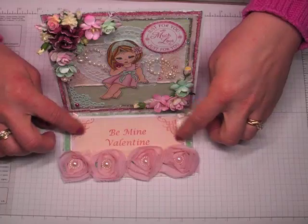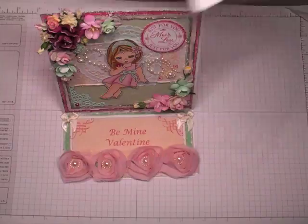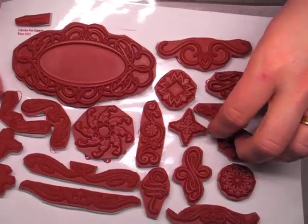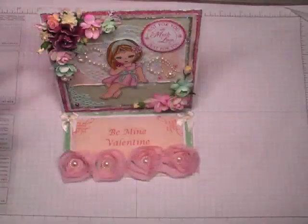And then these little corners came from, I'm probably not going to be able to see it, but I will grab it and show it to you anyway. This one came from right here, and I'll actually take this off. It's a whole sheet of just little flourishes and decorative elements, so really pretty.